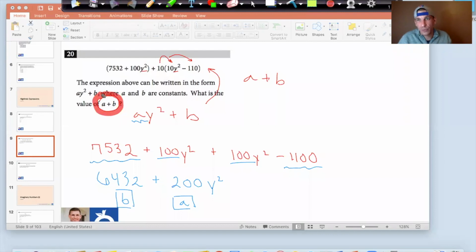Notice I always circle the thing that they want me to solve for, because they could say, what's the value of b? What's the value of a? What's the value of this? What's a multiple of this, right? So I don't make a careless mistake. I always go back up to the section that they want me to solve for.